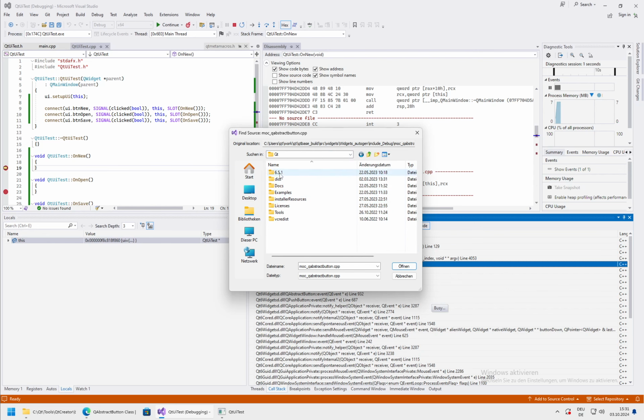Qt. This will be somewhere in the widgets. Part of base, maybe. We're missing some source code here, maybe.